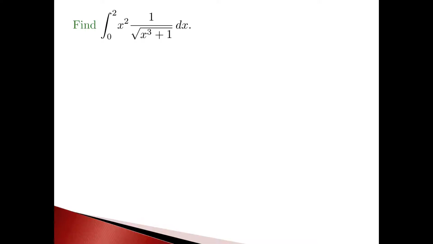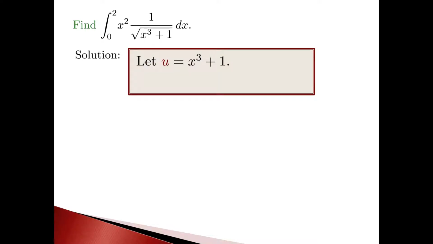So I have 1 over the square root of some stuff. The stuff is x cubed plus 1. So that's just screaming out to be somebody's u, right? I'm an x cubed plus 1. Hello, please make me be your u. And if we do let x cubed plus 1 be the u, the derivative is 3x squared plus 0, so I don't have to write that down. And sure enough, there's an x squared sitting right there. So we are good to go. We can do u substitution.